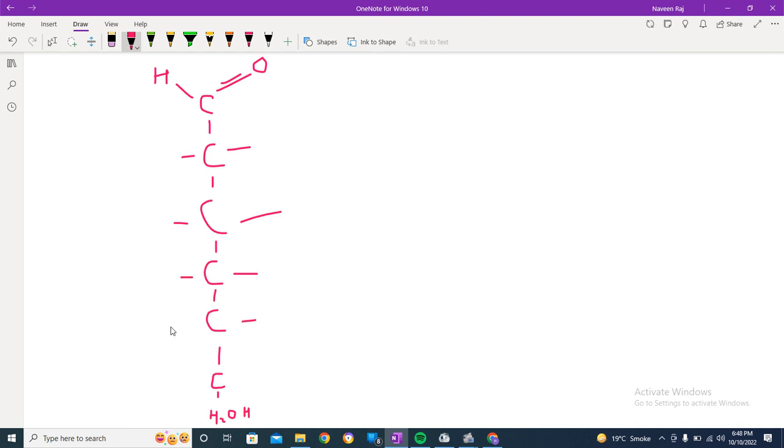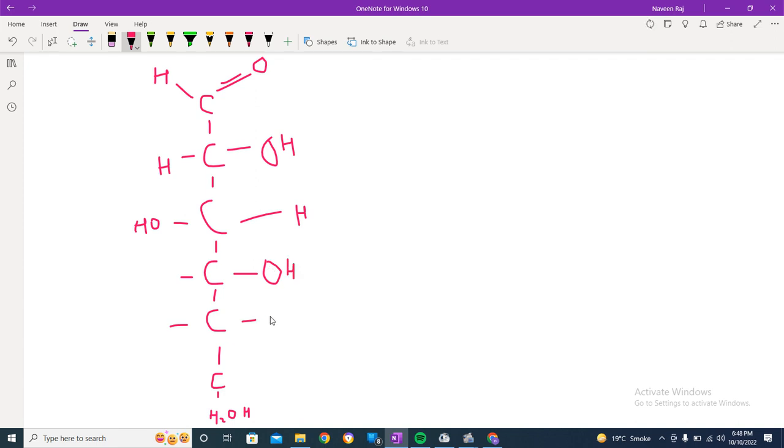Okay, so C3 would be different and the others would be the same. C3 is this, different: H on this side, HO on this side. Remember that we can sometimes write OH on this side, but that is actually HO, because oxygen and carbon are making the bond, not hydrogen and carbon. Do remember that, even though I make mistakes sometimes. This is OH, this is H. All the remaining would be the same. We did look into this structure very trickily.